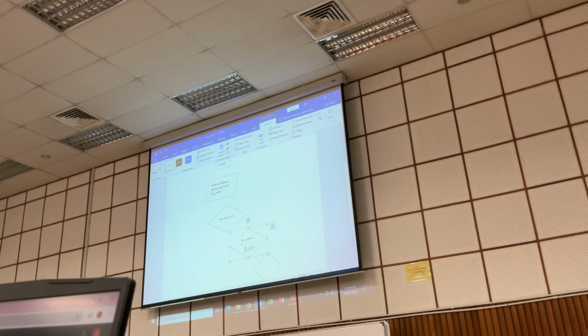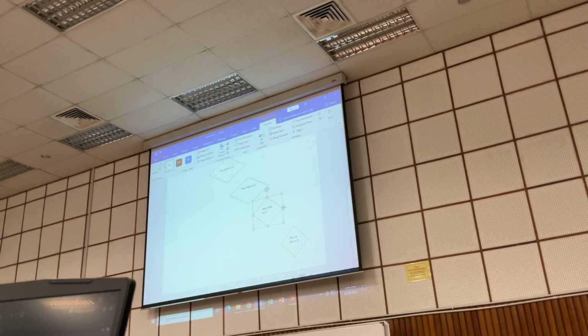This one changed to 1, this one changed to 2, this one you change to 3. That's it. This is how your condition is supposed to look.